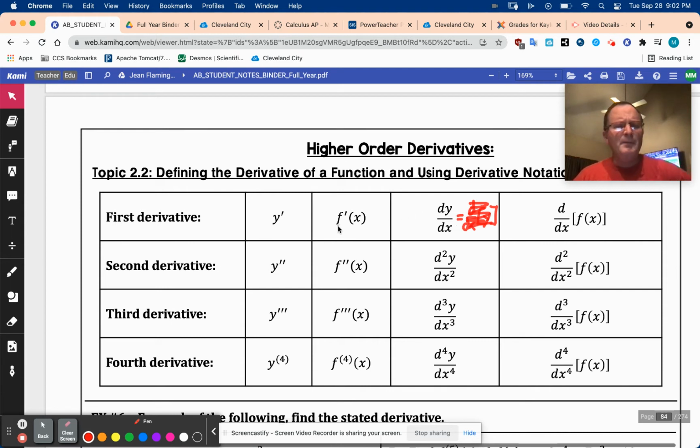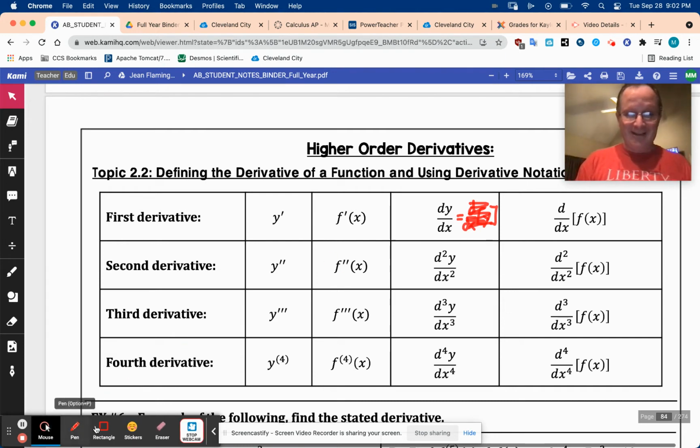Now, you're not going to believe this, but if I had position, that would be velocity. That would be acceleration. This is actually called jerk. It's called jerk. I'm not kidding. And that's called snap. And the fifth one is called crackle. I'm not joking. And the sixth one is called pop. And if you don't believe me on that, feel free to look it up. It's crazy. Might win you money on a game show one day.